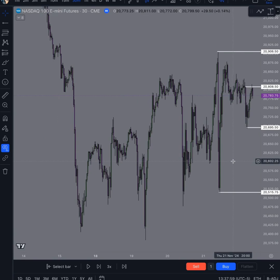The first thing I want to be looking at is pre-market high and low and yesterday's high and low. And when we say yesterday, I don't mean of the full picture, like midnight. I mean of when the actual stock market was open. So from 9 a.m. to 4:30 p.m. Some people say 4. Totally up to you. I like 9 to about 4:30. So that gives me my window.